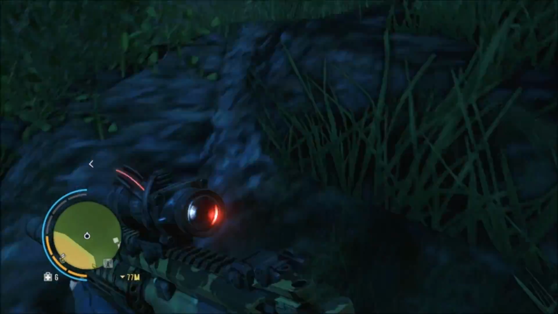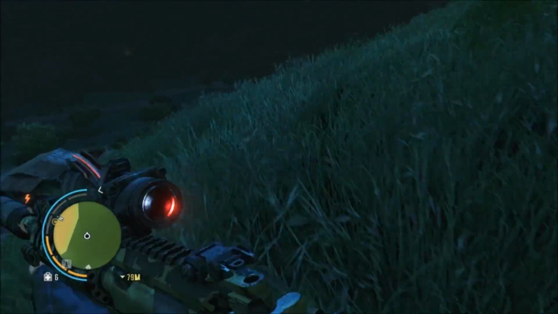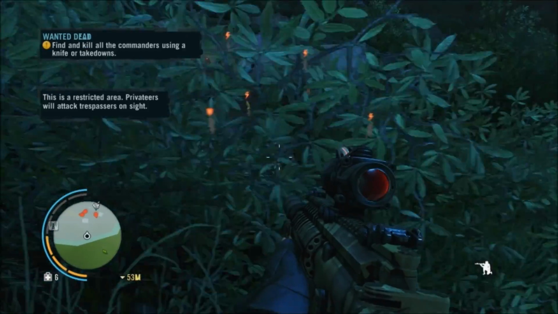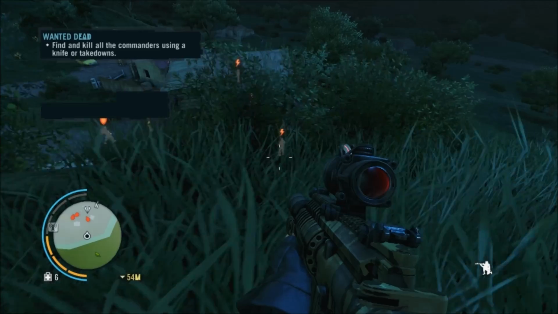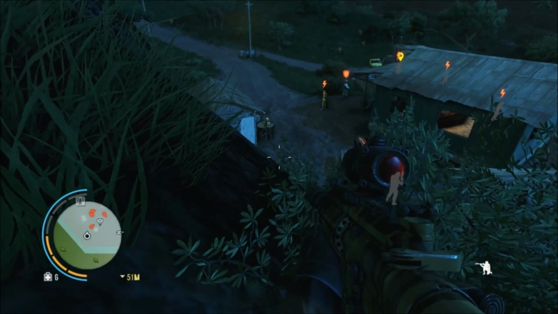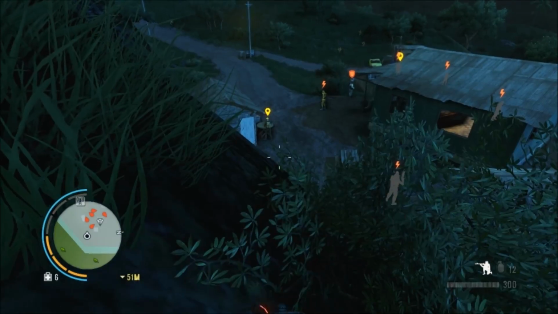Anyway, then I picked up a Wanted Dead mission, and it goes wrong the first time, but it goes wrong in an interesting way, so I just wanted to show you. I tagged everyone from up there and then came around the side here, where it turns out the second VIP is. VIP captain? I don't know, whatever, but he's there.